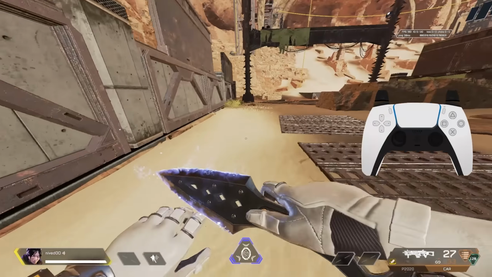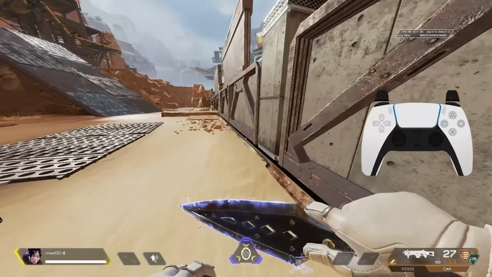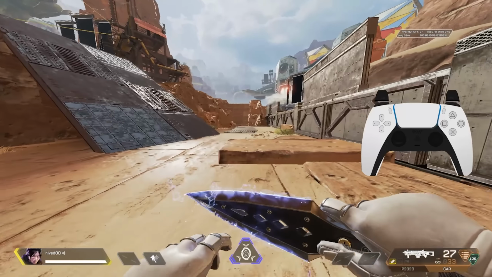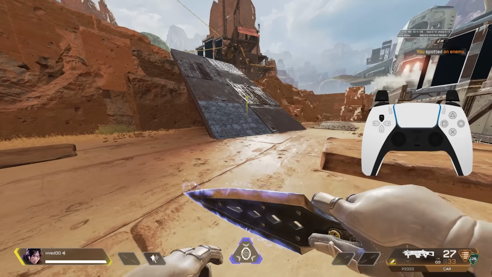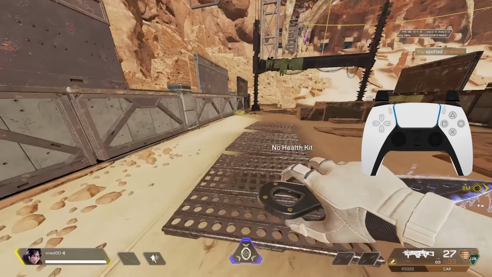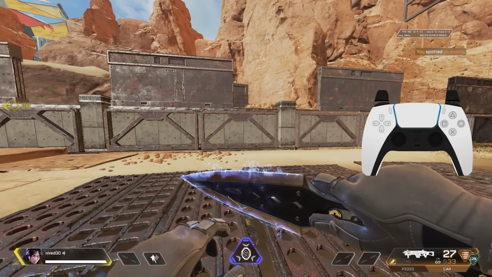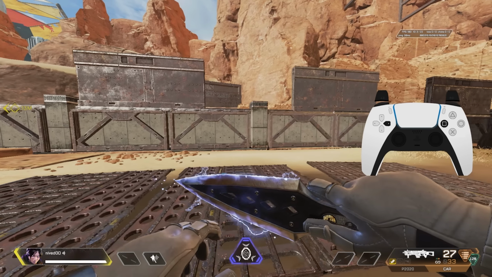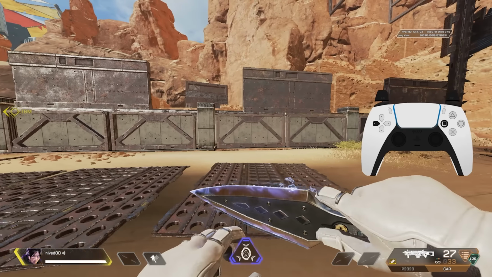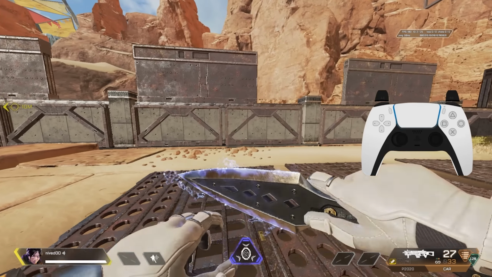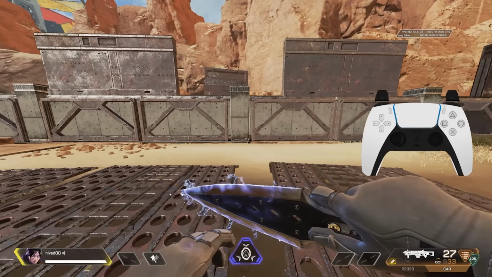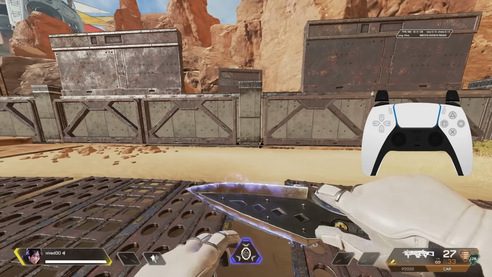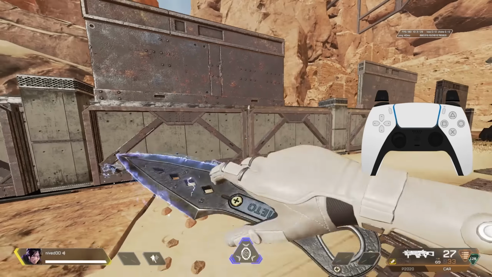Now, wall running is not really that good on controller, and that's why we set up the D-pad thing earlier. I'm going to show you guys right now. With the D-pad direction, whenever I hold square, my D-pad turns into keybind. If I just press and hold right, it'll act as an actual keybind, not just me pressing my stick to the left or the right, because that's not the same thing. Keyboard players, when they move in any direction, get lurched, but when we move our left stick, we don't get lurched.